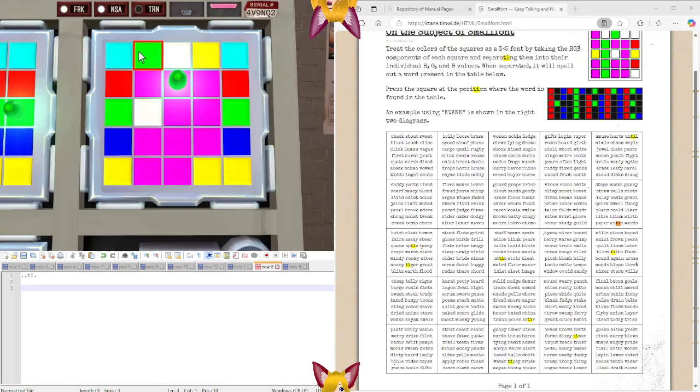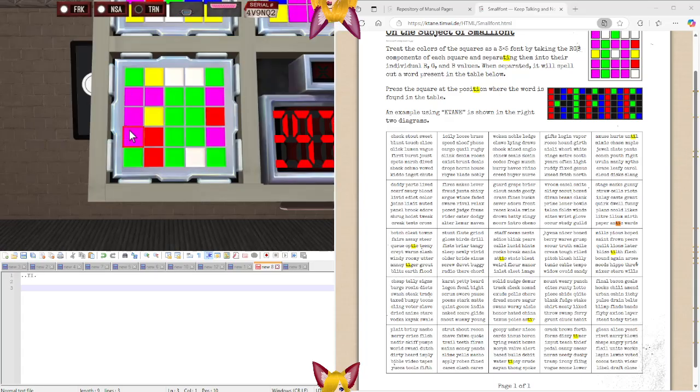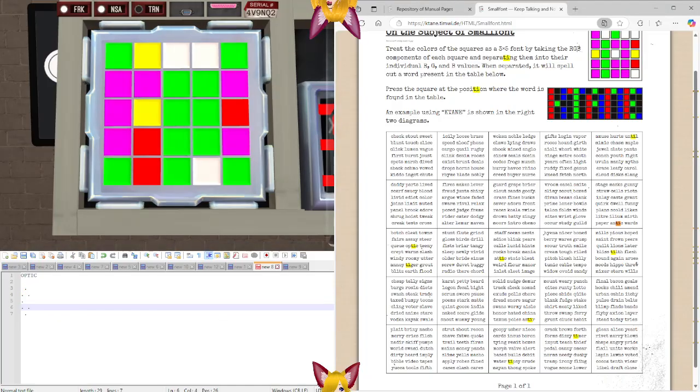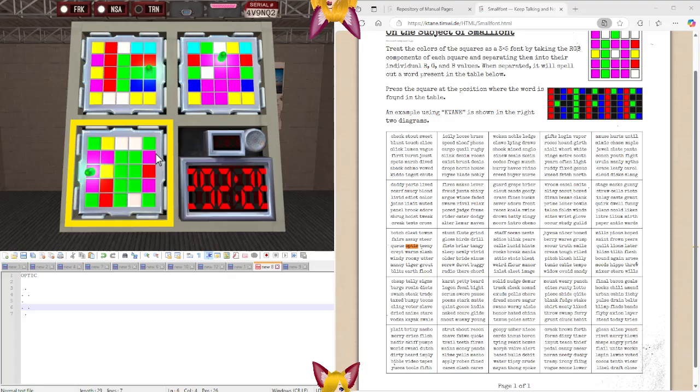However, we know this was an A. This isn't A. We also have optic here. I'm assuming this might be optic. It looks like this. It's an O. And then this one is a P. So we have optic. Just to show off the last letter, we have that, and this, and that, and this, and that. It is it. So optic. So we're pressing Alpha 3. And we get another module.